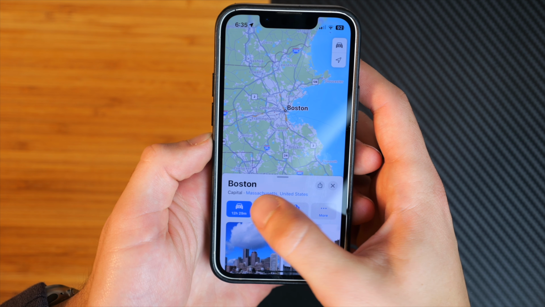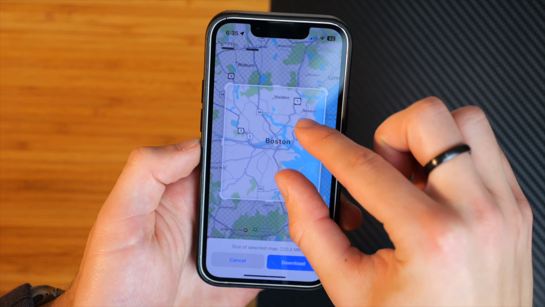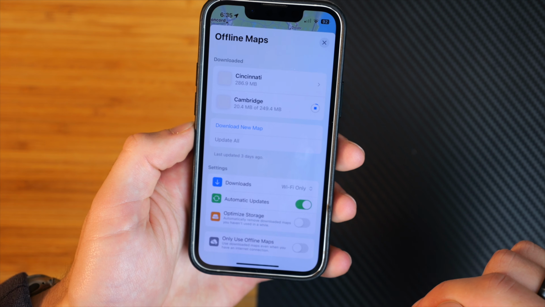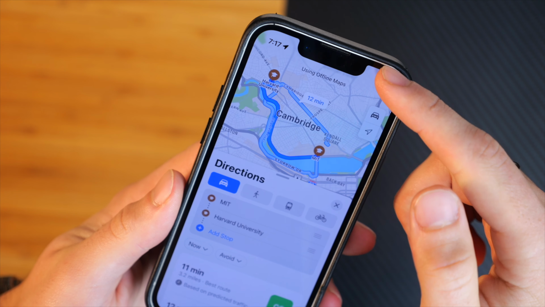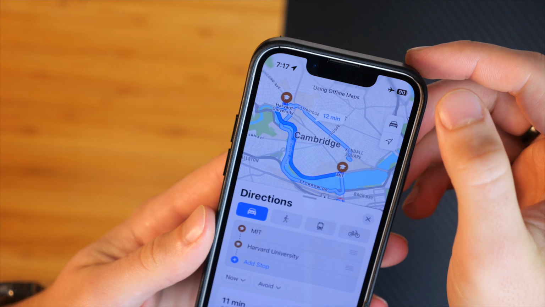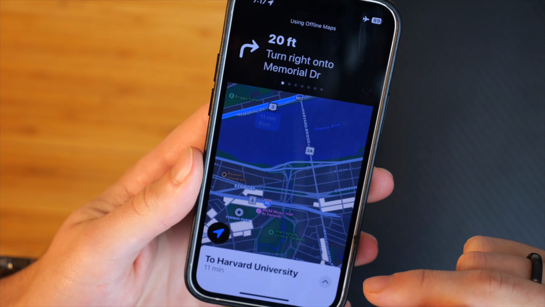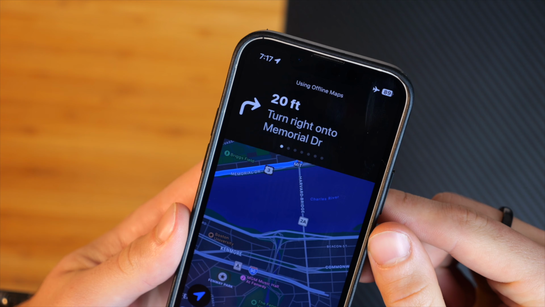Secondly, if you need to get anywhere during this time period, you can download the maps of the area that you're in, or I guess the whole country if you have enough storage. With iOS 17, you can download offline maps, and you can search and get around anywhere that's downloaded, and it works really well. This is something that Google Maps had already on iOS, but now you have it on Apple Maps, so if you need to get to the gym or a meeting or anywhere, you can still do that without any distractions from the internet.